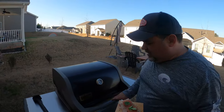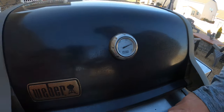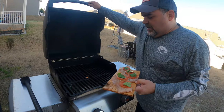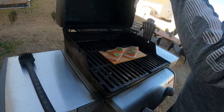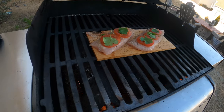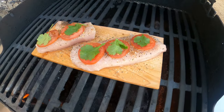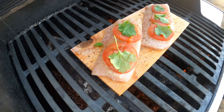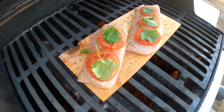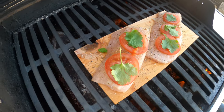All right, so you guys can see here, my grill is already 500 degrees. So it's very hot. And then we're gonna sit this right here on top of the grill, you know? And then we're gonna come back here, I would say, within the next 5 to 10 minutes and check it out.